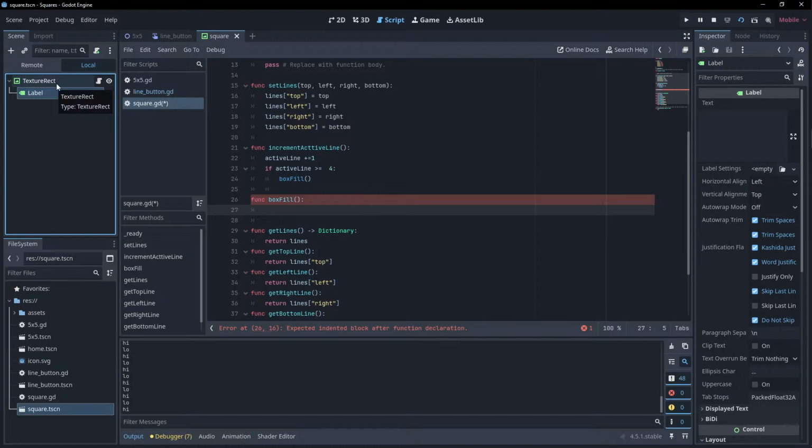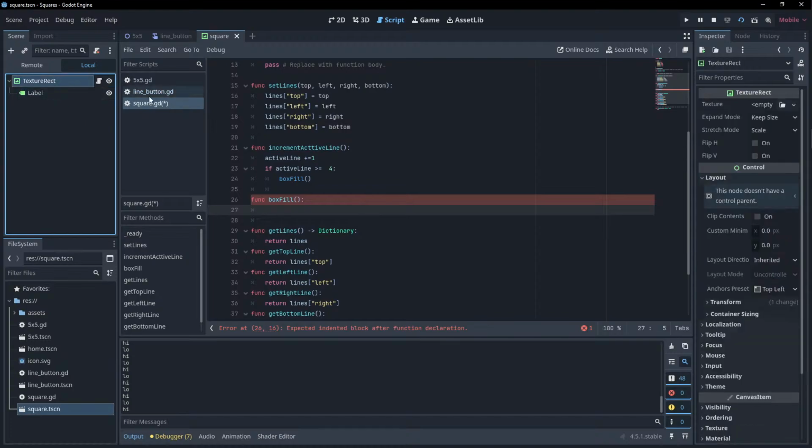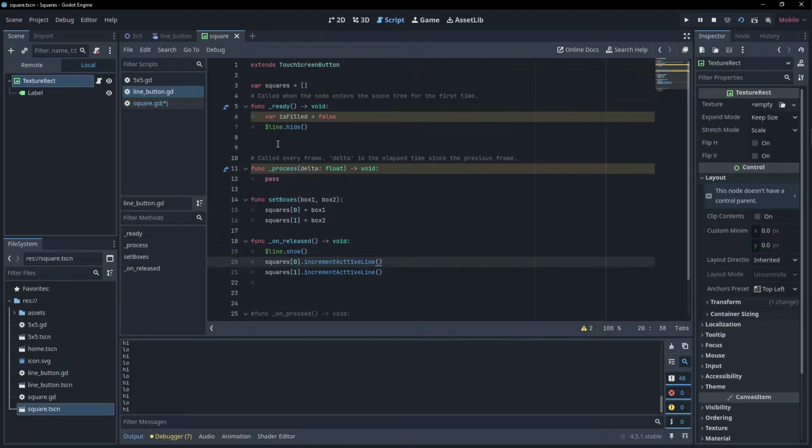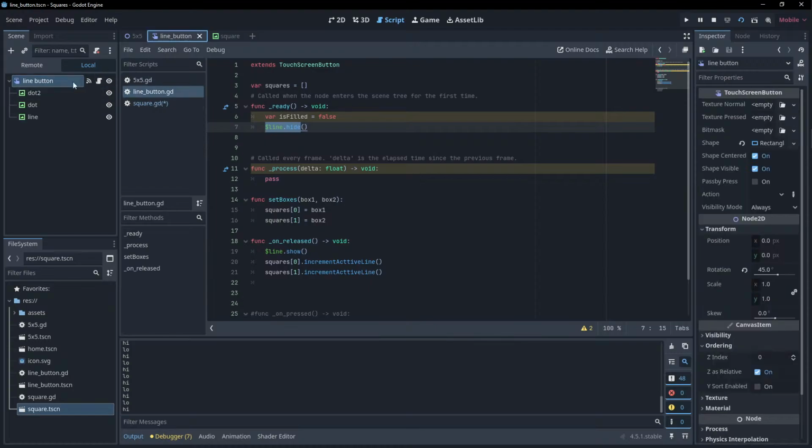Okay. So we do actually have, so we're gonna make that. What was that? It's gonna be in my line button. I've got line hide. Okay, which is what? Oh yeah, this is just hiding that one.